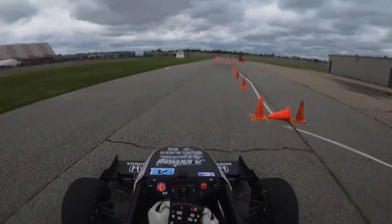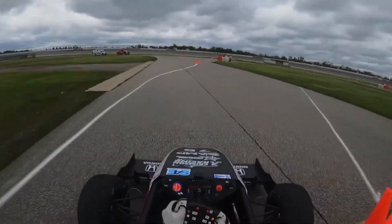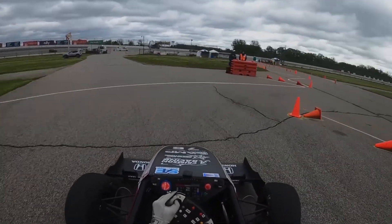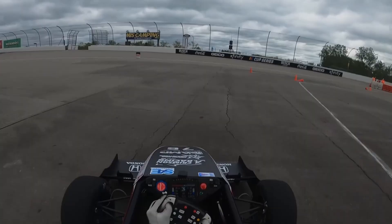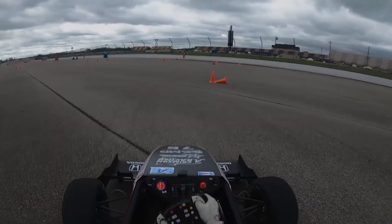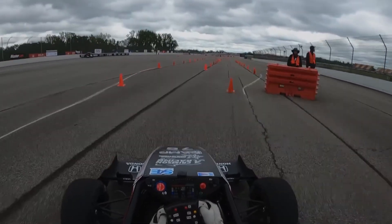Remember what I said at the beginning about how meaningful the view from Mount Everest is for those who hike it? The biggest reason why I keep going is because Formula Student has become my personal Everest. Sometimes it's absolutely grueling and I question what I'm doing with my time. But the feeling of seeing the 2024 car drive, sitting behind the wheel even if only for a few minutes, reminds me why I keep going. There's nothing like seeing a car that I helped build with my friends drive under its own power, hearing the motor hum and the chain gripping the sprockets as it rockets through corners. That car had a lot of issues, and we ultimately didn't get to compete in any driving events at last year's competition. But that car did succeed because it started a fire that burns within me and many of my teammates to this day. Formula Student is a crucible, and at times it can be painful — but it is forging students into the engineers of tomorrow, and I love it.